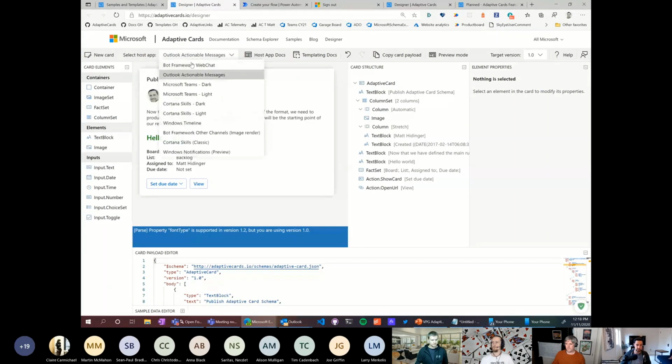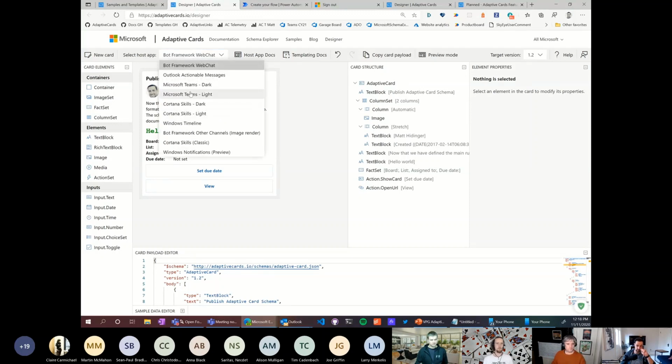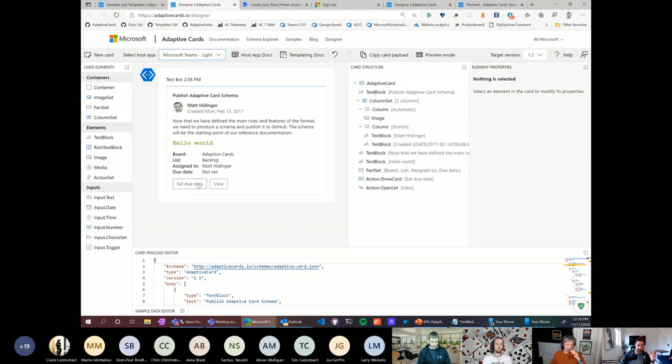If you look at this in Web Chat, the buttons are full width and they stack one on top of another. But if you go into Teams, they're not full width and they orient horizontally. So it is sometimes good, depending on how many actions you have, to be aware of the different stylistic treatments you might get. Make sure you don't use button text that's too long or anything like that. So you can see the card structure, you can see all sorts of things.